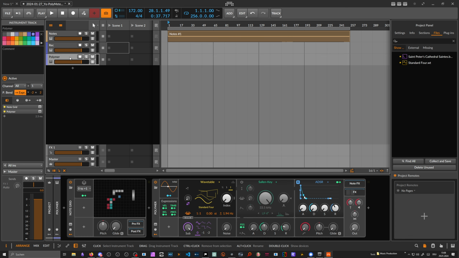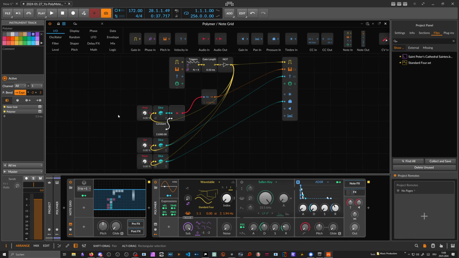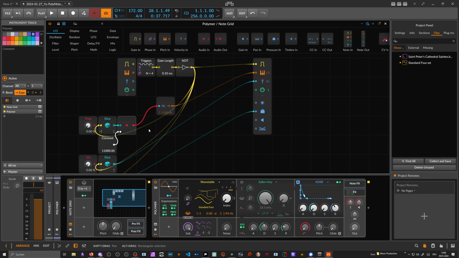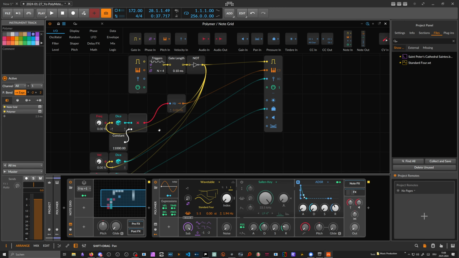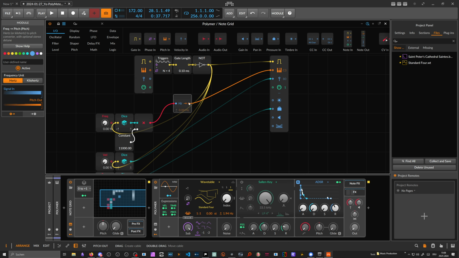Then another experiment I did was to use the note grid and create randomized frequencies, not notes, randomized frequencies. And then I turn these frequencies into notes with micro expressions, which means not every frequency is exactly on a note, right? So some of these frequencies are quite between the notes.